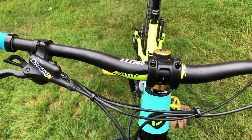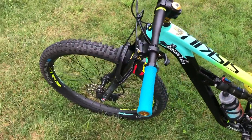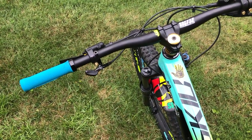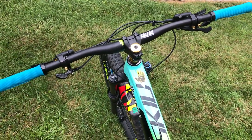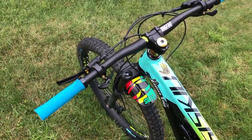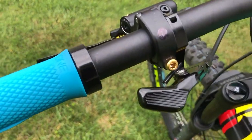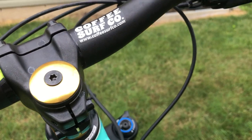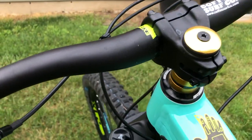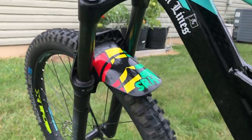Came with Entity Xtent bars at 780 mil. I have not cut them. Supposedly 770 is my right measurement, but I decided to try to ride them at 780 without cutting them down, and so far I'm digging it. I'm afraid of cutting it to 770 and wishing I kept it at 780, so I haven't decided if I'm gonna do that yet. Also, as you can see, I swapped out a lot of the hardware with some nice gold hardware I had from my last Kona hardtail bike. So a lot of the bolts, stem spacers, stuff like that.